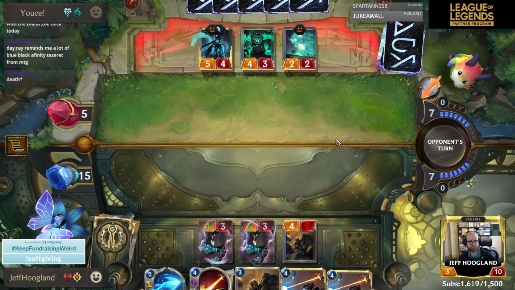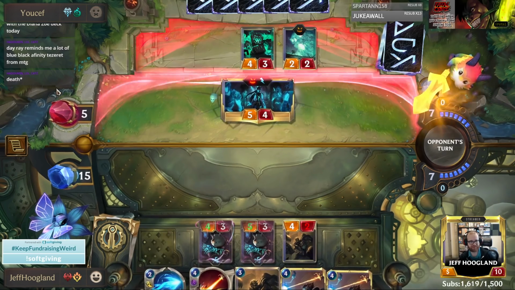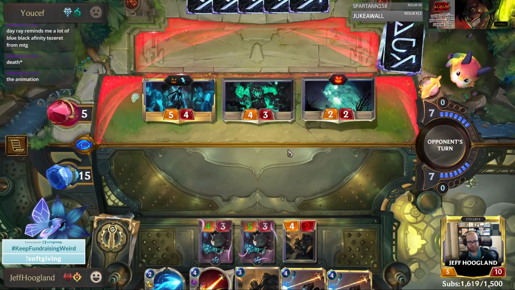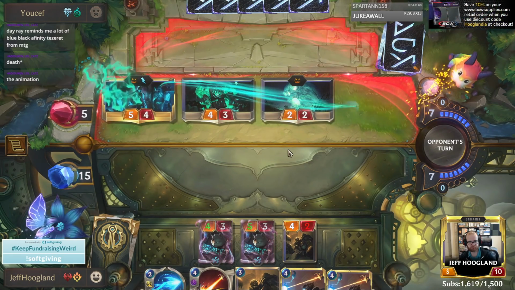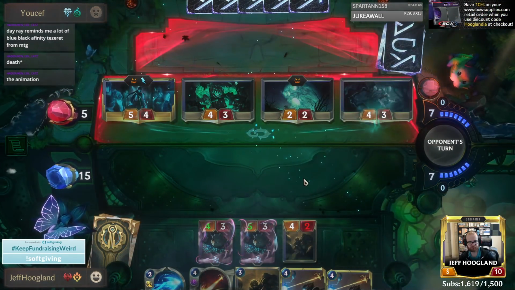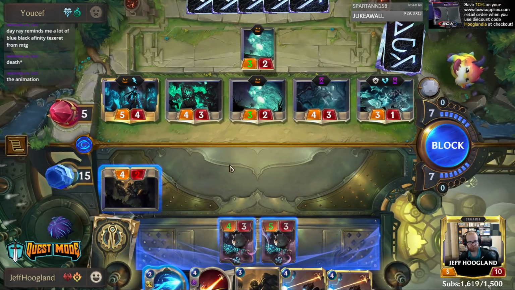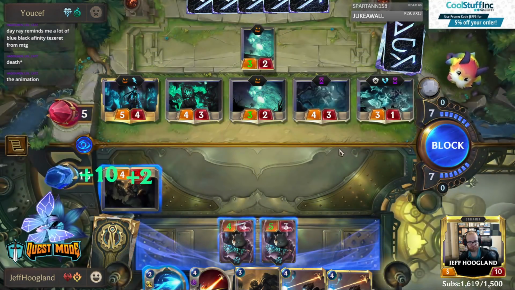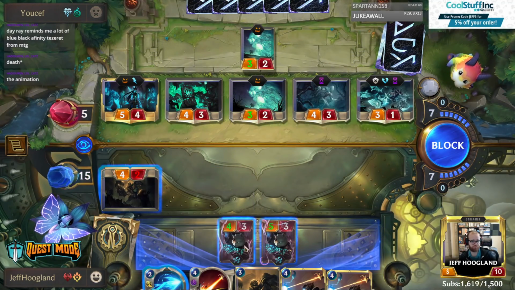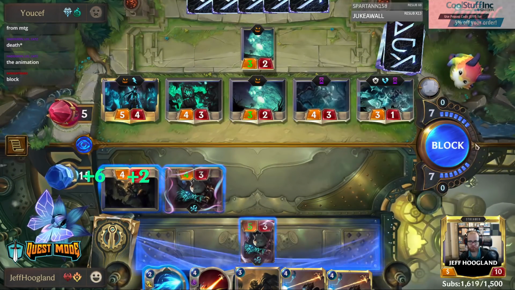Good morning. Okay, so now if they drop Endure, we get to Aftershock them and then Mystic Shot them, right? Okay, so it's important that I block so I'm not dead to Atrocity here.